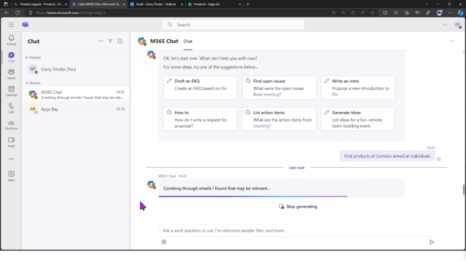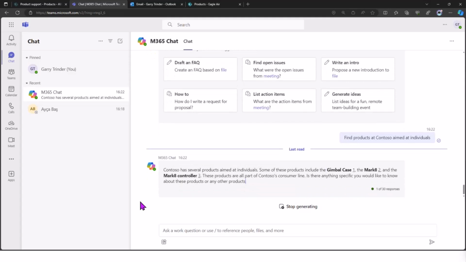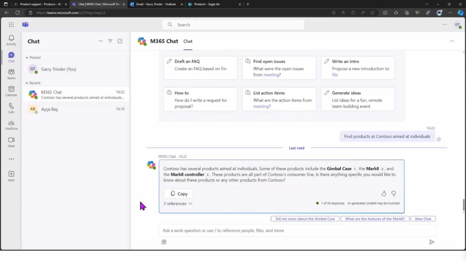Copilot is going to actually call our message extension for us, but it's going to work out what it needs to send. In the case where I showed the message extension in Teams, it passed the Mark 8 value, and that was direct from the user interface. That was direct from me actually typing in the words. With Copilot, that's different. The same thing is happening, but Copilot is deciding, based upon what I've passed in as the prompt, what to send through.